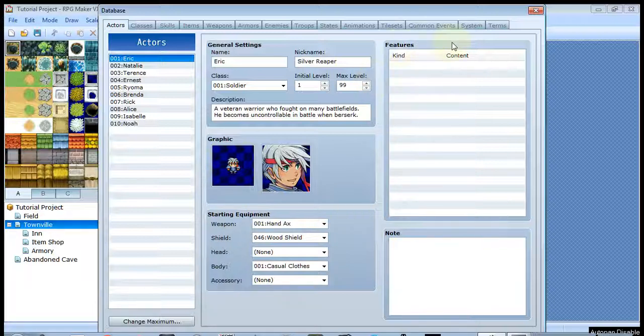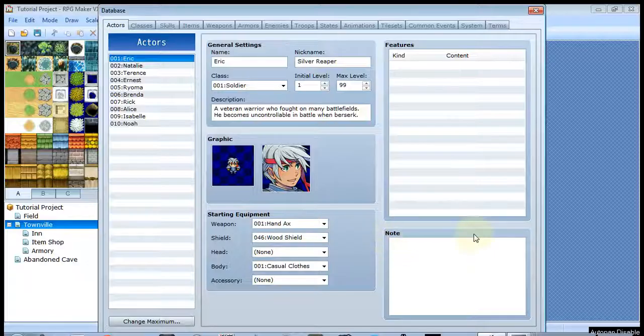And this is an area where you can set different features. Me personally, I tend to leave features alone for characters. It'll come up again in the next tab, classes. But maybe you have somebody that you want to have in your party that has a strong affinity towards fire, for example. Maybe they're from the desert or something. But you could set features specific to a character here. I'll get more into features when we get to the classes tab.